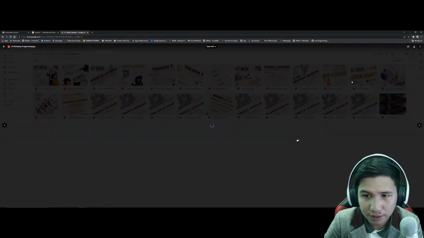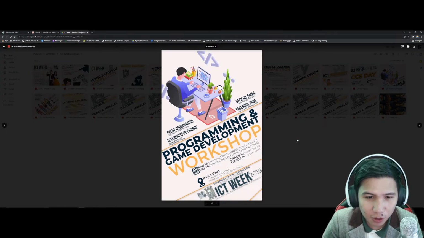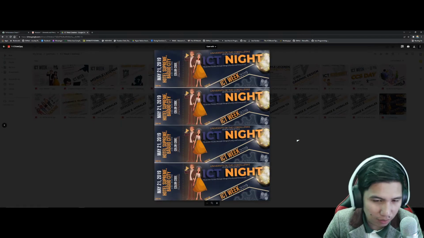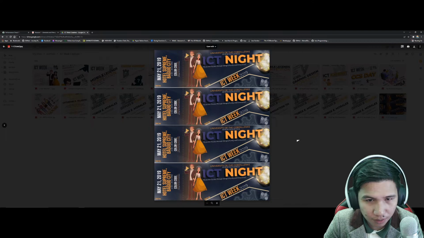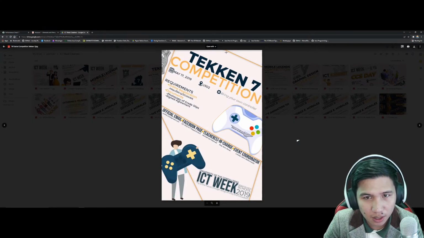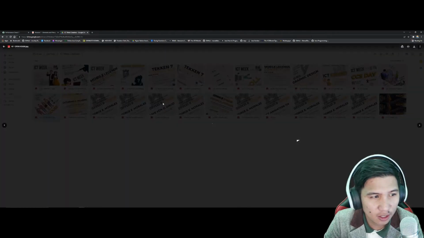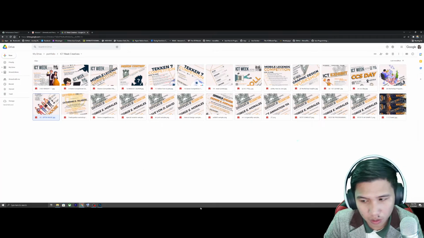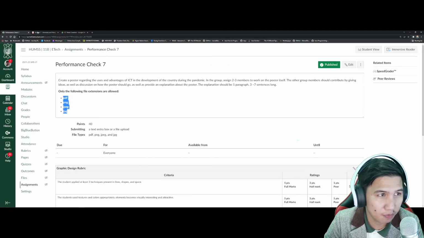So ganyan siya. Diba? So kaya nga medyo strange, 'di ba? Kung napansin nyo, pa-slant. Yeah, we even have the ICT night ticket and so on. So kung mapapansin nyo, nagamit ko talaga yung mga spaces ng maayos, and most of the time, nagtitira pa rin ako ng mga proper negative spaces. 'Di ba? Pero again, the concept of this one is more on, if you combine everything, it can form another image as well.